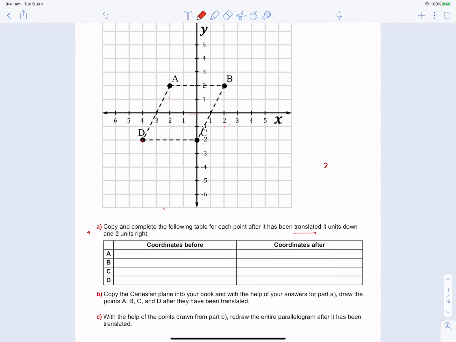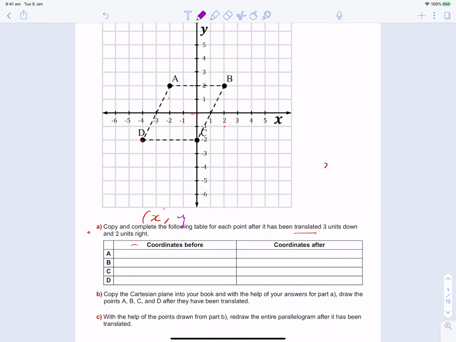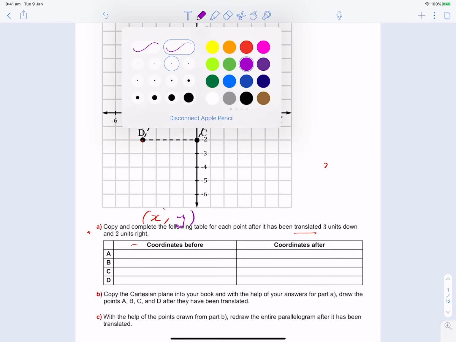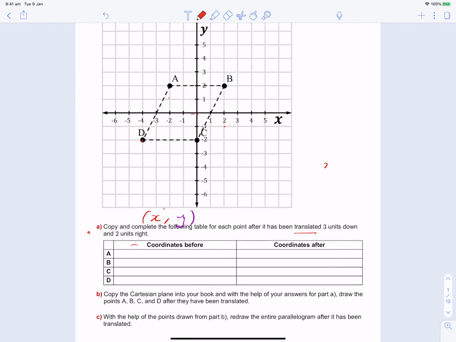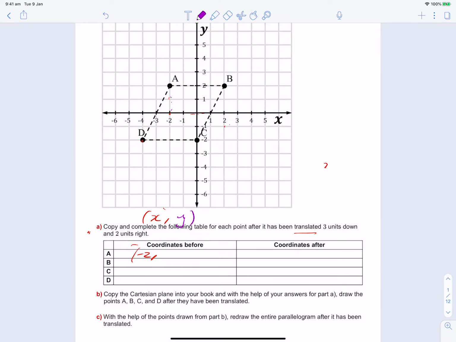So the first step here is that we've got to put our coordinates into our little table here. And the important trick to remember is we want to work out how far left and right we've gone on the x-axis for each point, and how far up and down we've gone for the y-axis. So for my point A, I'm -2 on the x-axis. That's how far I've gone to the left. So I've got -2. And then I am up 2 on the y-axis. So my point is also up 2 here.